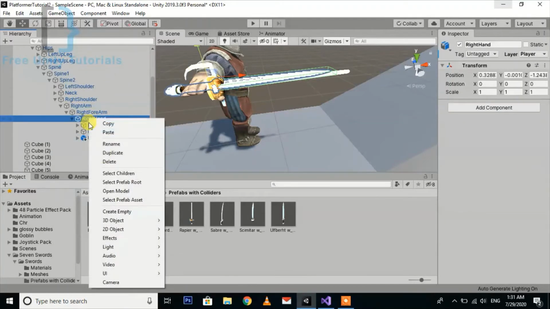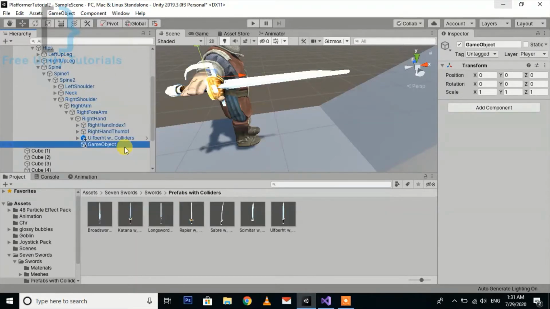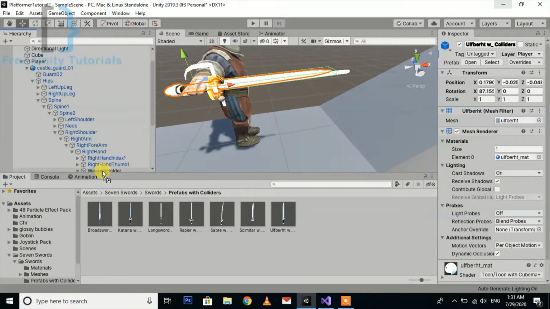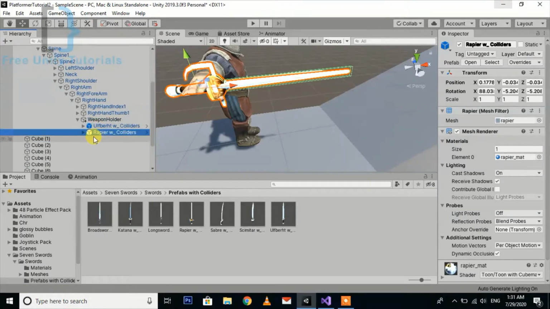So here we create a new empty game object and move the older sword inside it, and name it weapon holder. Like this, and also put the newer one inside the weapon holder.